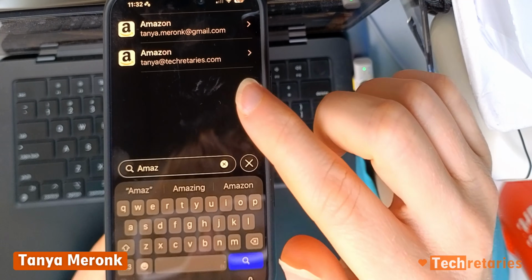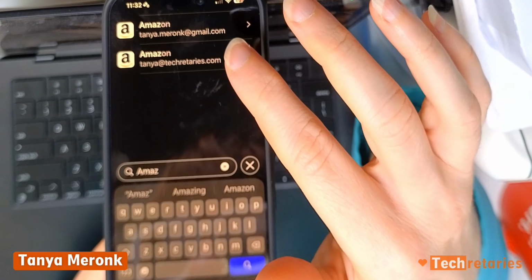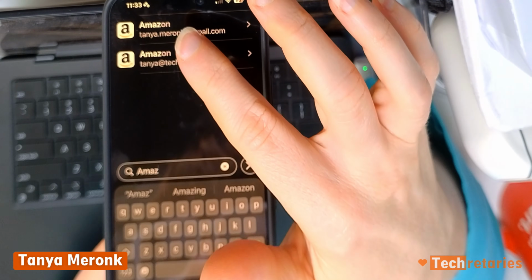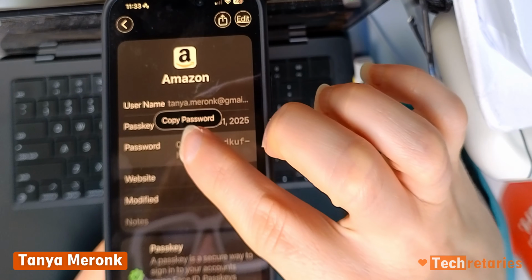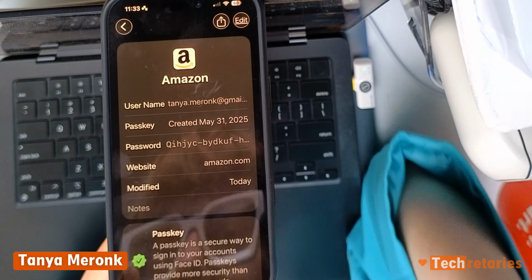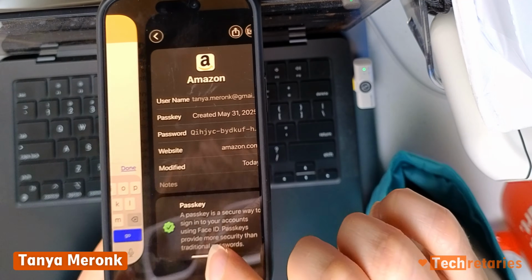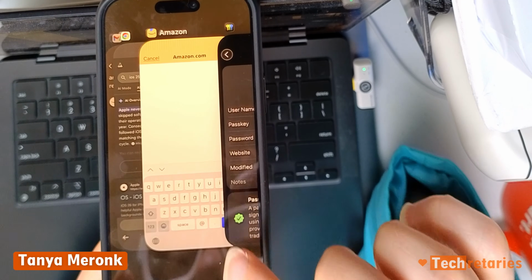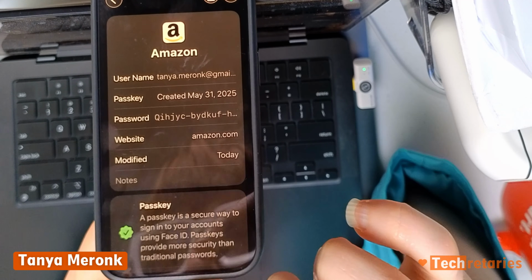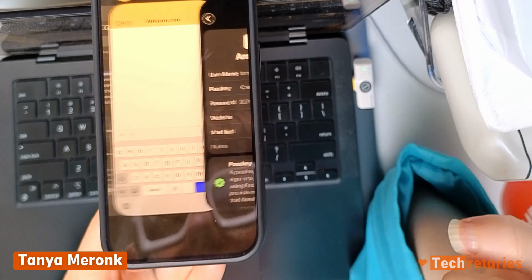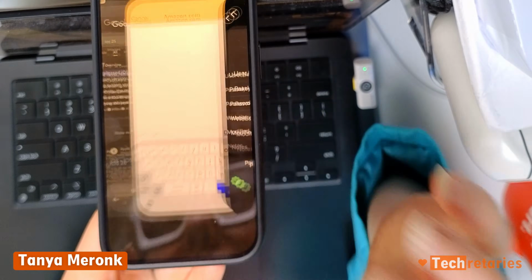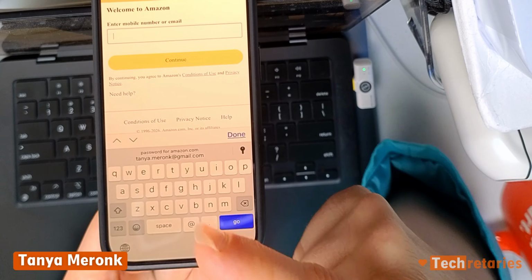which is so funny because it's an Apple product. But here's what I would do. Same thing as on the Mac. I would just open this up, tap on the password, and it gives me the option to copy. Done. Now I can go back in. I love this little app switcher where you swipe up slow from the bottom, you let go, and you can just go back to the app you were in before. So that's a bonus tip for you.